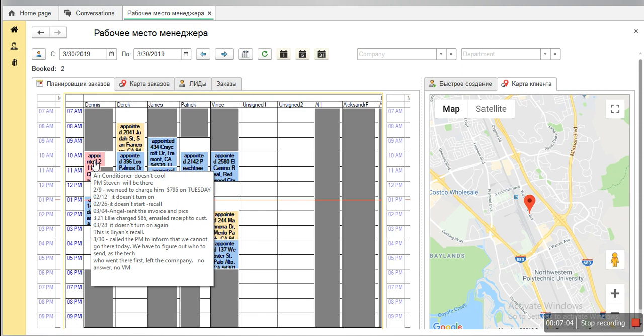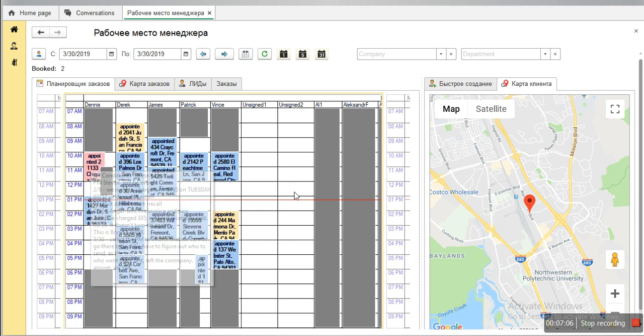This one is a recall. It means when we do the job, we give a certain amount of time as a warranty period. It's usually 3 to 6 months. Sometimes we don't even give a warranty if it's, for example, something clogged and we just unclog it. There is no warranty on this because they can just clog it again the next day. We cannot keep going there. In other cases, it's 3 to 6 months. Sometimes it can go up to 1 year. It depends on what is done, and the technician gives the warranty period himself.